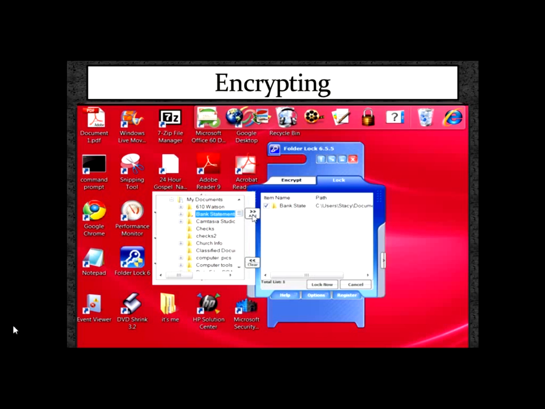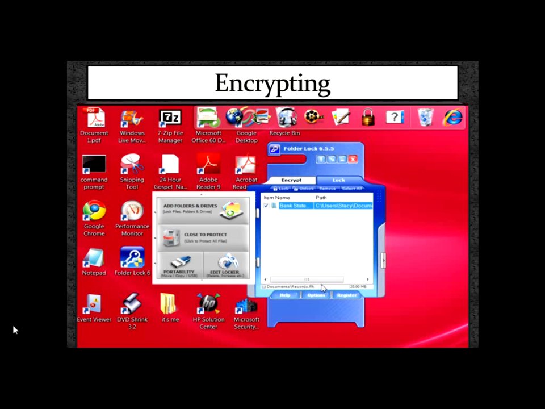I'm going to click Add and click Lock Now. So these statements are locked and concealed, and no one will be able to open it unless they know my password.